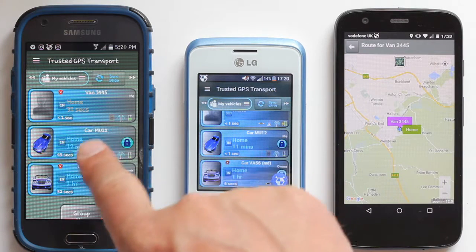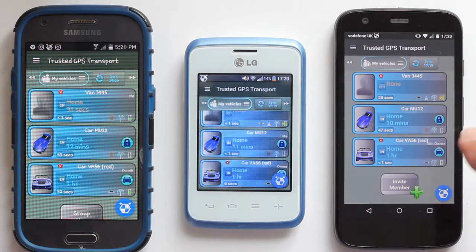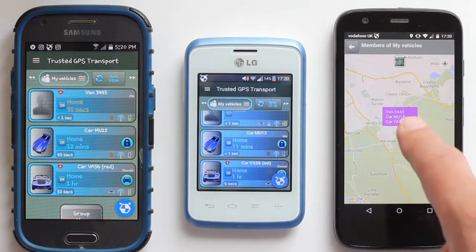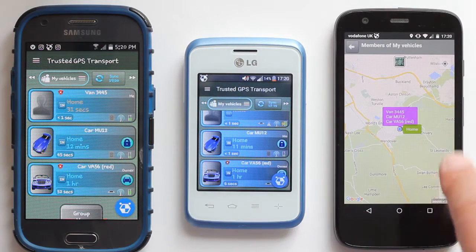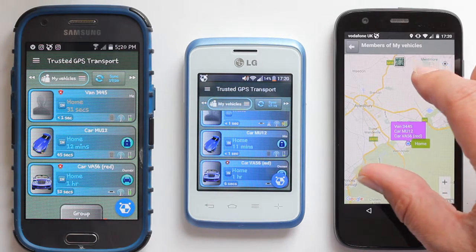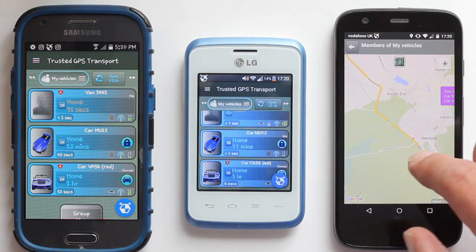Okay. We've now got GPS for this van. Takes a few moments, so let's have a look. If I click on here, you can see that all 3 phones are together and they're all here. That's good. Now what we're going to do is create another place.